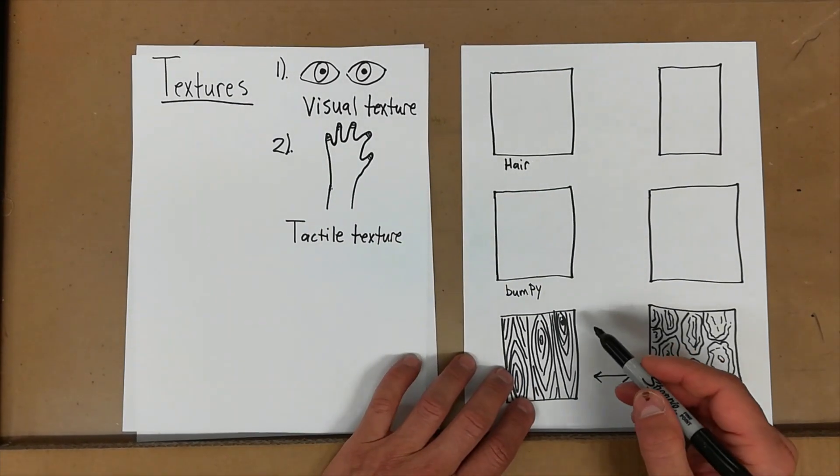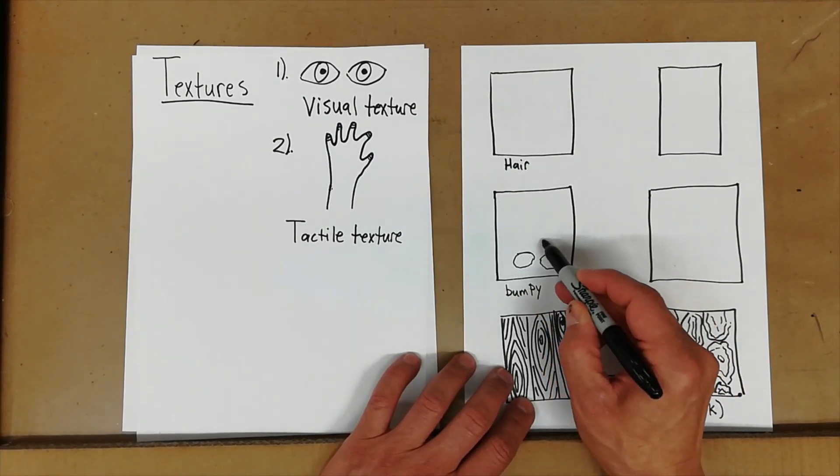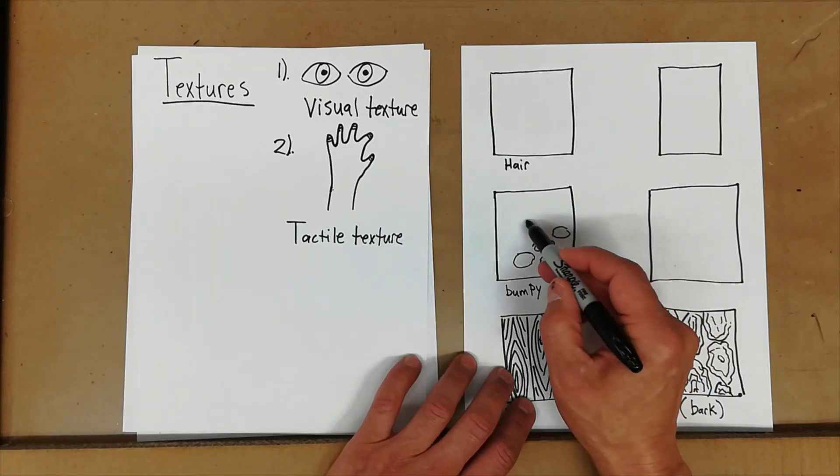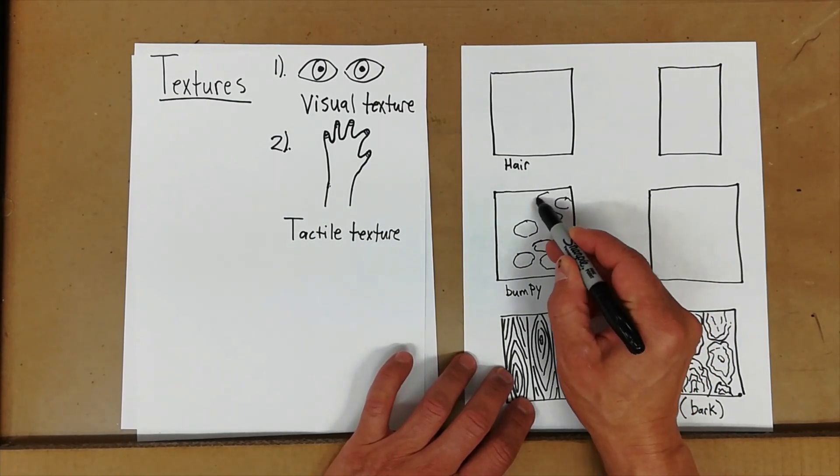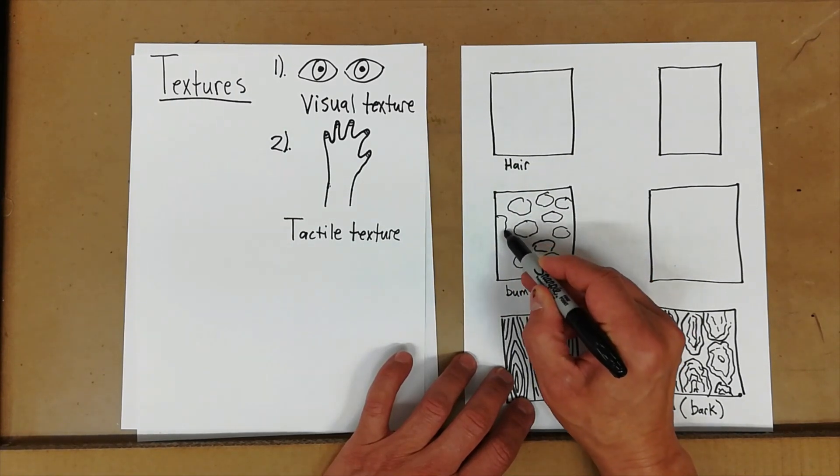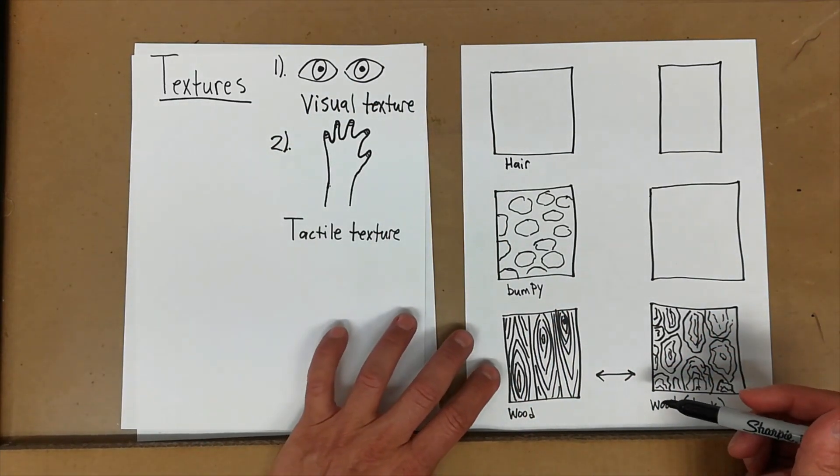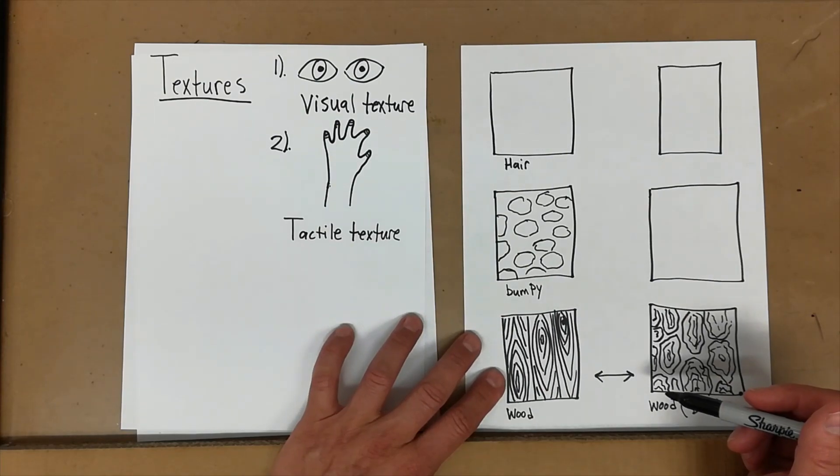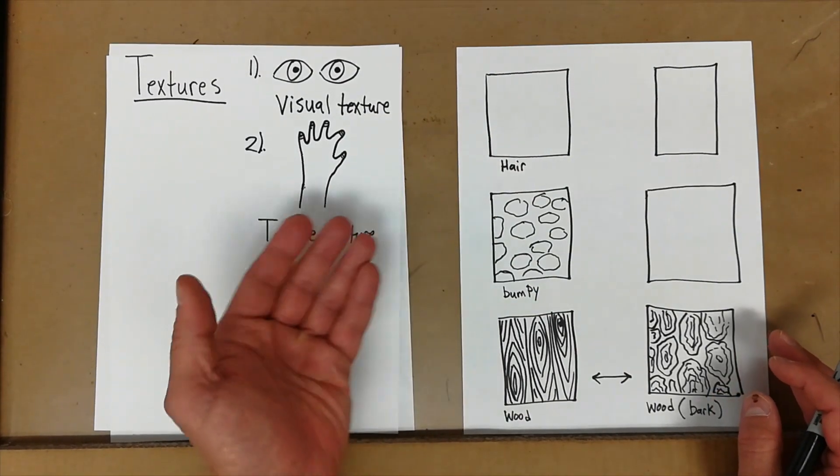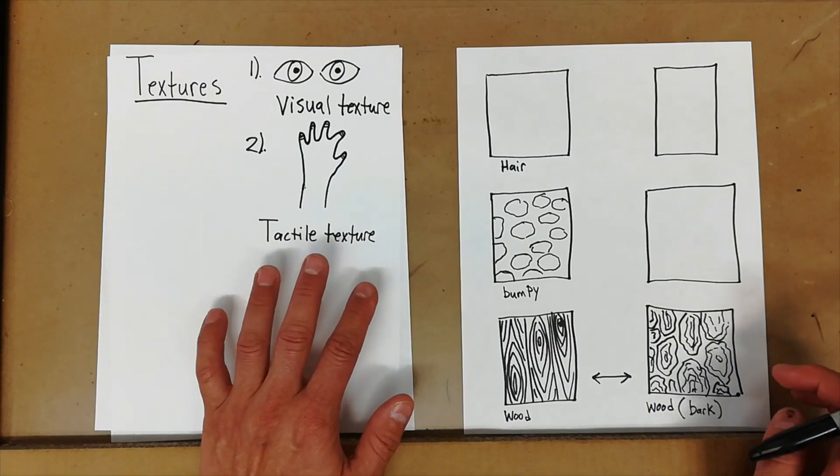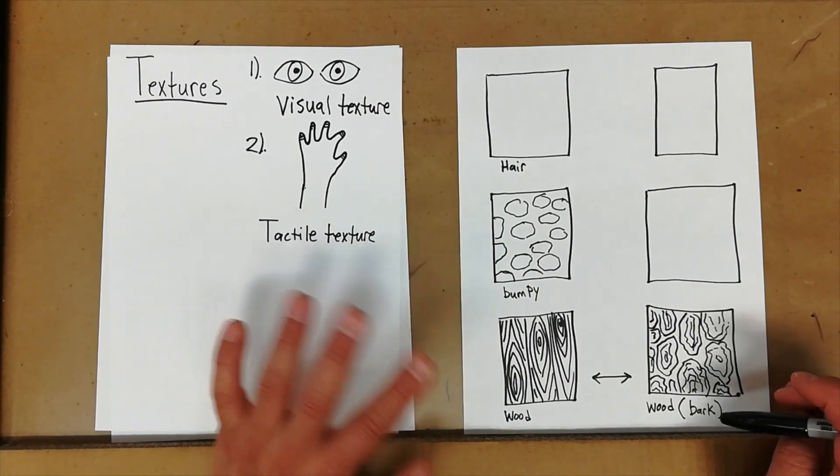Bumpy. So when we looked at the road or like rocks, we could see rocks sticking out from the gravel or asphalt. Bumpy can be smooth bumps, like bubbles, or it can be rough. So rocks can be bumpy, the road can be bumpy, anything that's raised. Bumpy just is a vague descriptor for something that's raised and elevated. Bumpy can be sharp objects like sharp rocks, or smooth pebbles, and even bubble wrap is bumpy.